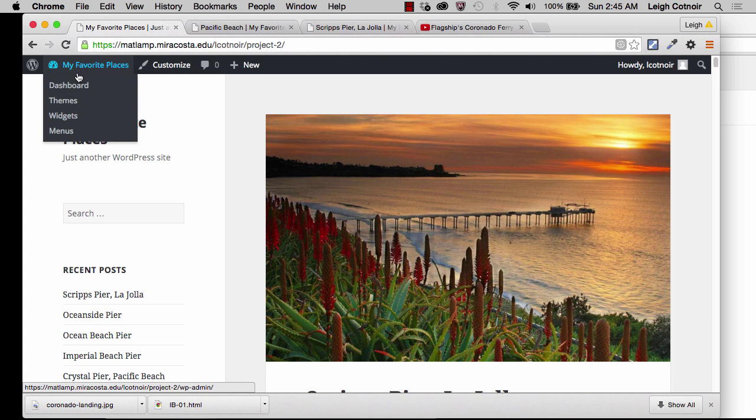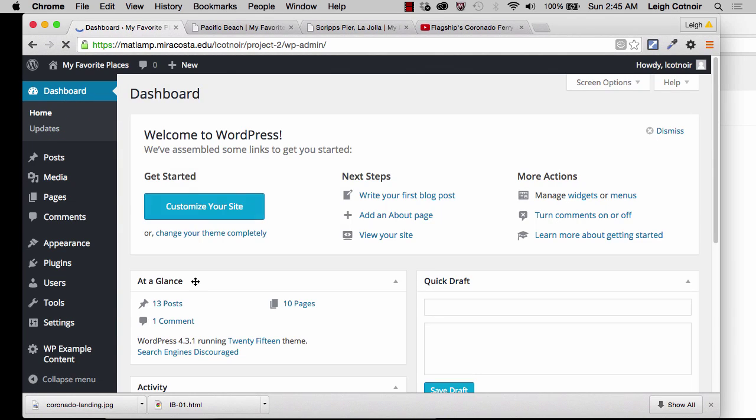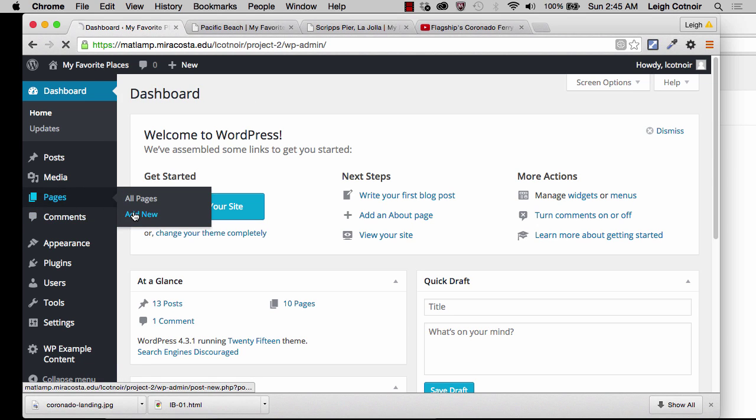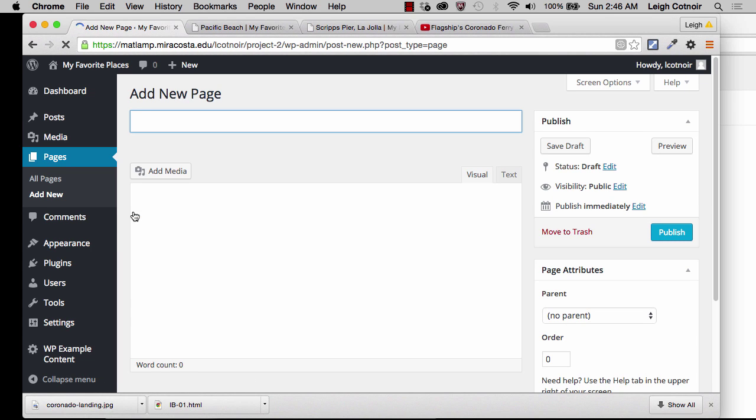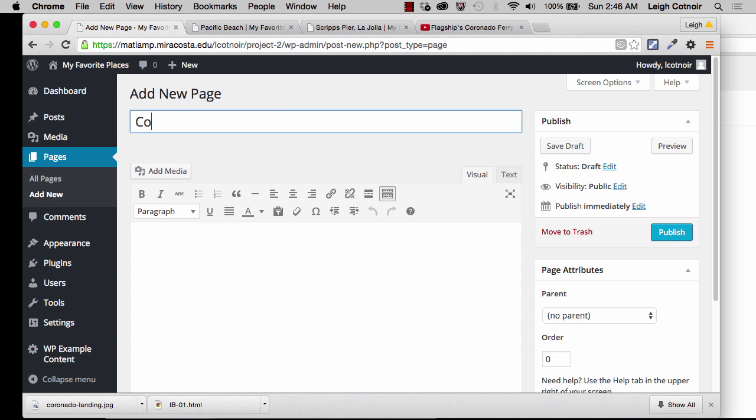So this is where we would want to go back to the dashboard, and we could have just jumped straight to themes, but one of the things we should probably do first is add a couple of other things. Like we wanted to add a contact page. So let's just add that really fast. Even if we don't put anything really interesting on it right now, let's just put it in there as a placeholder. So we'll say contact.